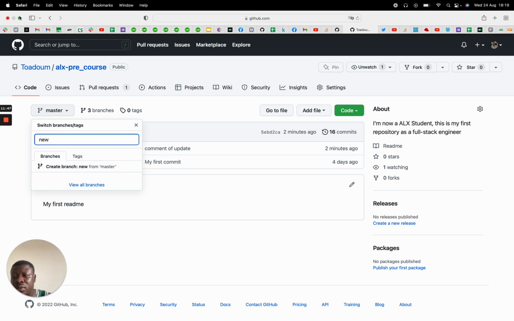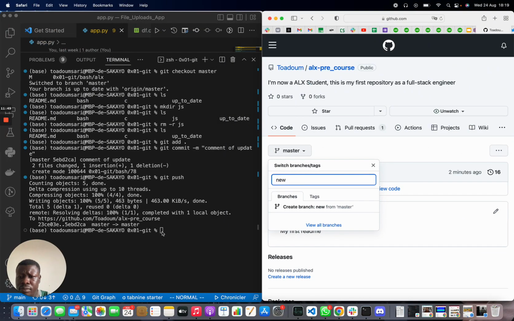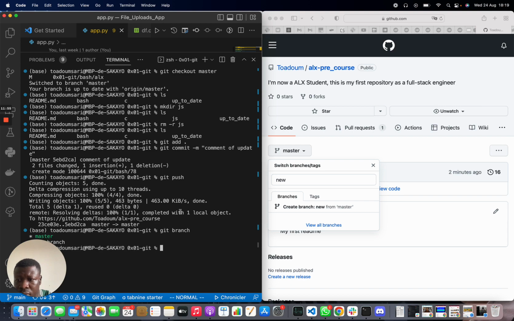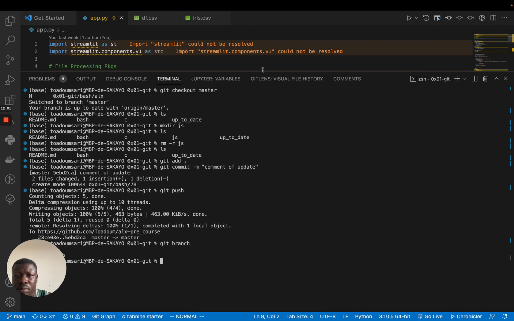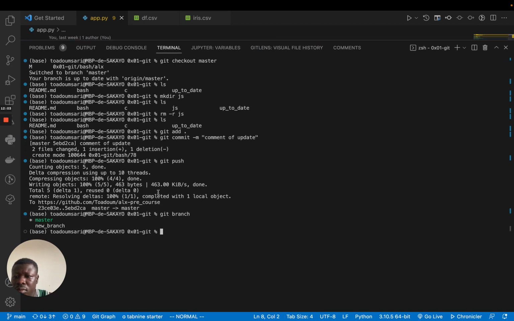Let me go back to the terminal. Do git branch. So let me switch to the new branch and then push it there so that you guys can see that the branch is there.